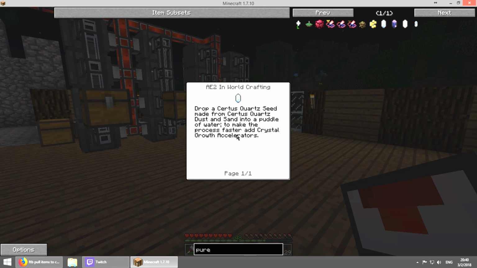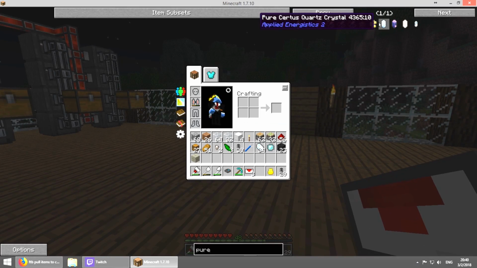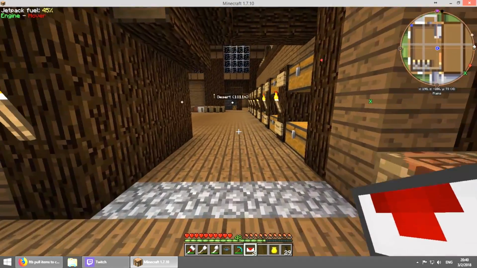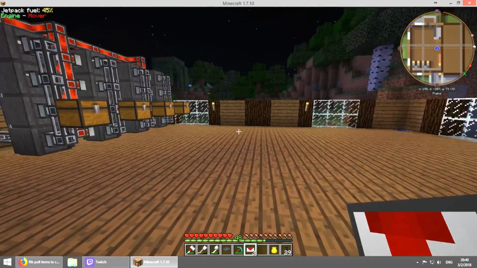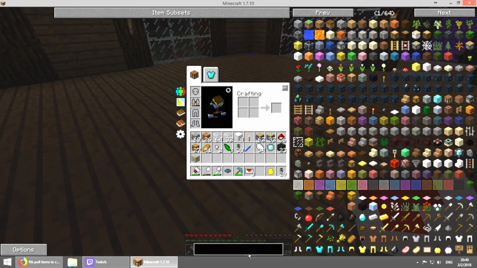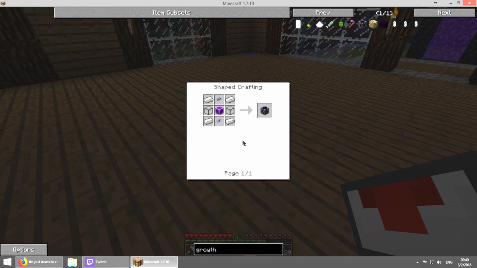To make the process go faster, add crystal growth accelerators. If you don't add those crystal growth accelerators, by the way, it's just going to go really, really slow. We don't want that. Trust me, it's going to take like 10 hours of real time, not game time, to grow that. So you have to get those growth accelerators, or else it's just not going to work. We're going to go over that though, and then we will continue after that, probably in the next episode. Let's look at how to make these first.